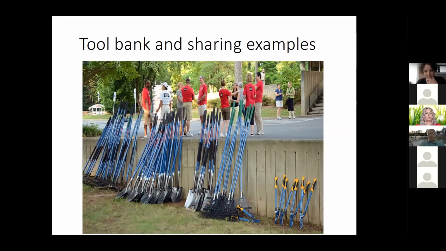Sharing examples could be offline as well, practical ones. There is a network of tool banks in the United States, and a tool bank is basically a social enterprise that owns shovels, pitchforks, and other equipment necessary for organizing an event, to build a playground or landscape the park, whatever. So instead, community organizations go to the tool bank and rent the equipment and tools for a very small fee just for the weekend, because that's when they organize a group of neighbors and volunteers to improve the park in the neighborhood.